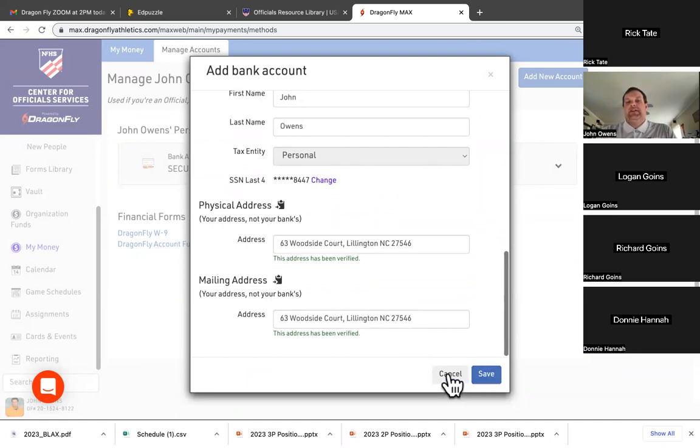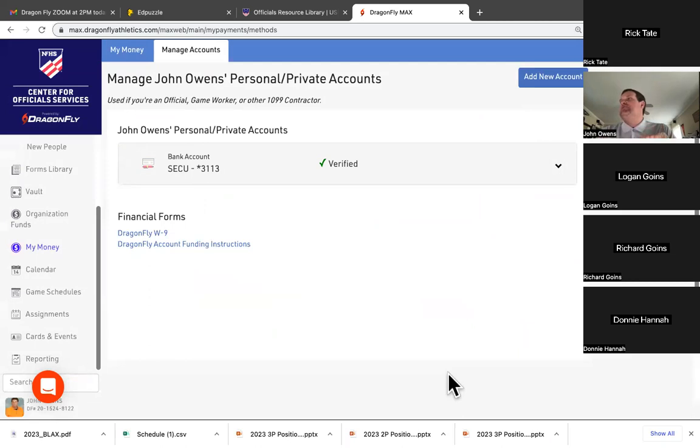Once you do that, it's going to ask you to verify micro deposits. The micro deposits will be deposited into your bank account. They're normally under $1. One might be 8 cents and one might be 10 cents. It's going to have 2 of them. Once they have done that, you'll come back to this page, and where that check mark says verified, it will not be checked.